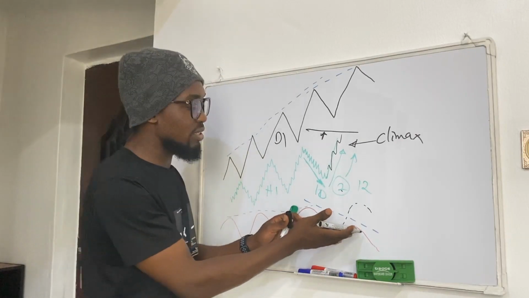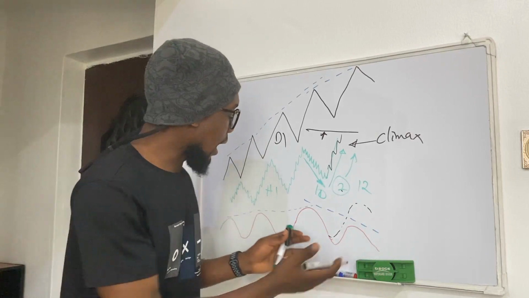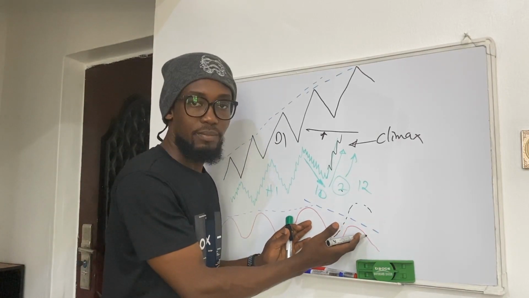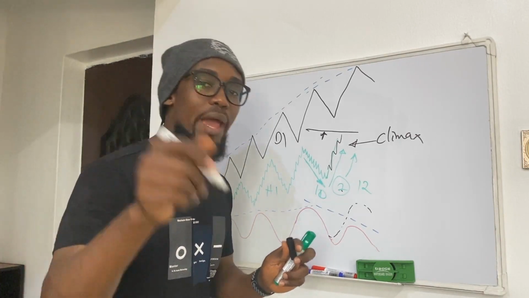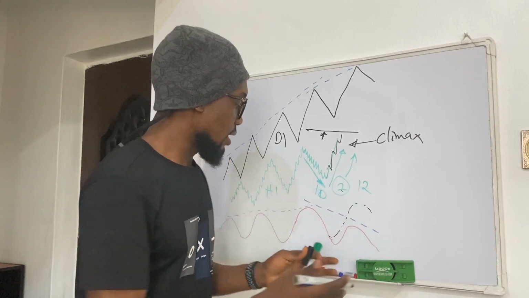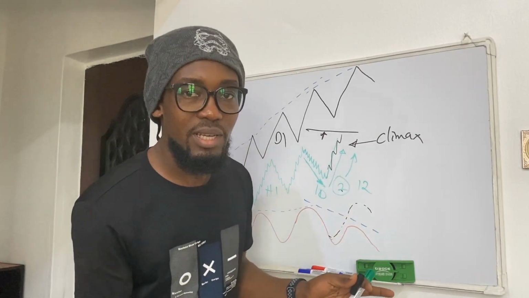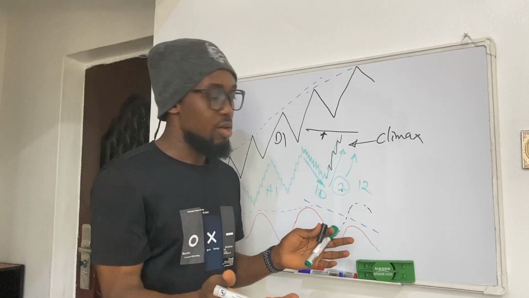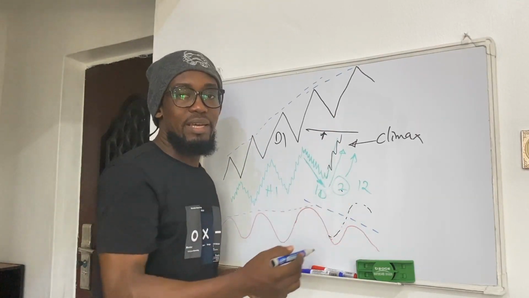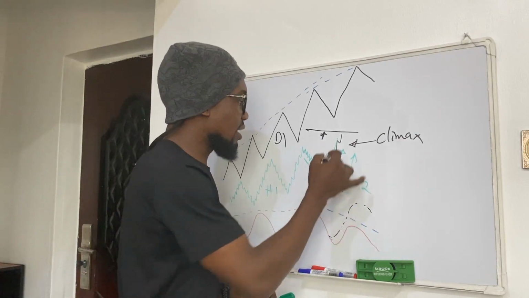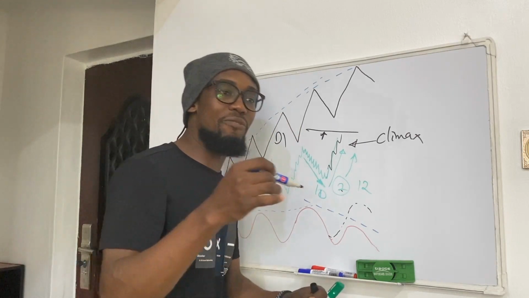That is why divergence is, I don't use indicators, but if you're going to use indicators at all, you can use indicators to spot divergence. Now, in my course, you can learn to even spot a divergence without actually putting in an indicator. This is a climax. And when there is a climax, you know that it's an early sign. The reversal might not happen immediately, but it is an indicator that a reversal is about to happen.